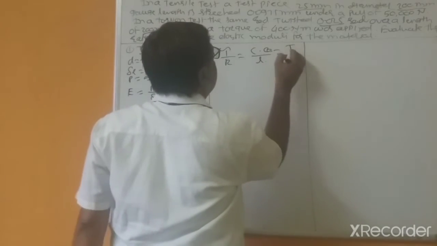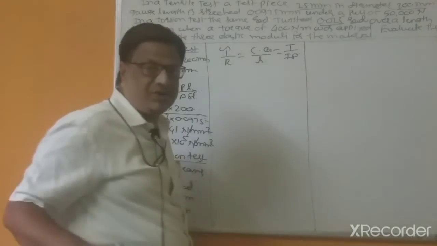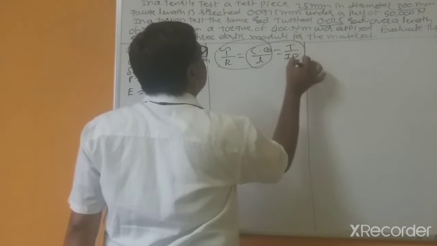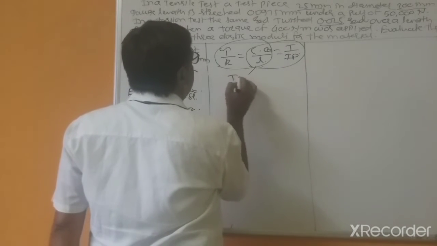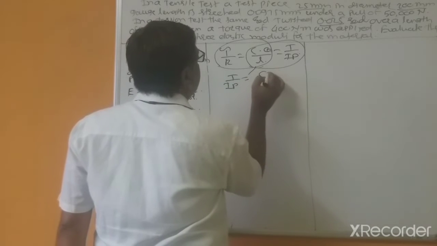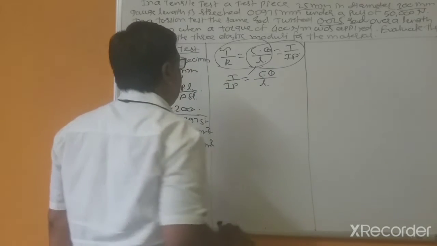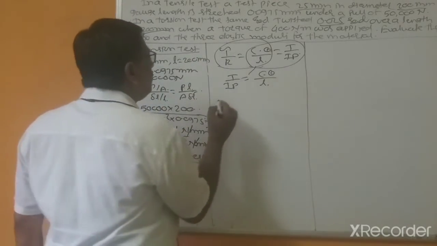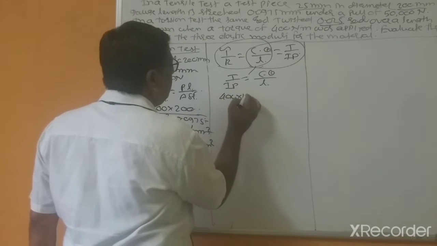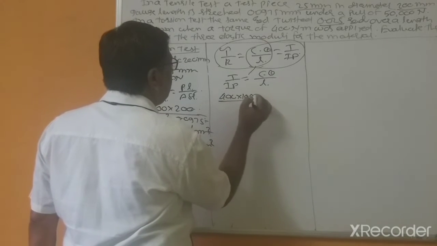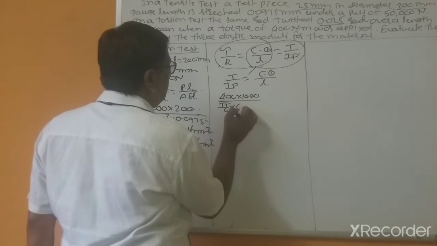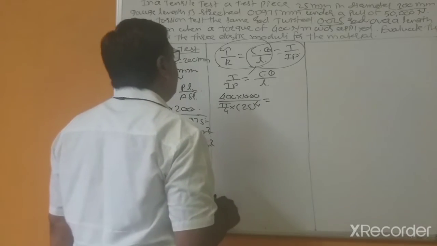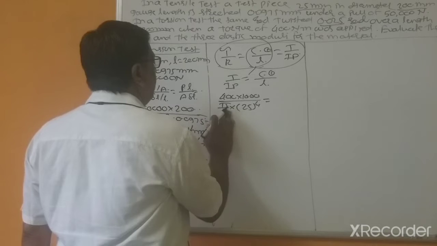or this is equal to T divided by polar moment of inertia. So in the last problems we used this relation, now we have to use this relation. So T divided by polar moment of inertia, C theta divided by L. T equal to 400 Newton meters, multiplied by 1000, pi by 4, this is 25 raised to 4, equal to, this is polar moment of inertia.